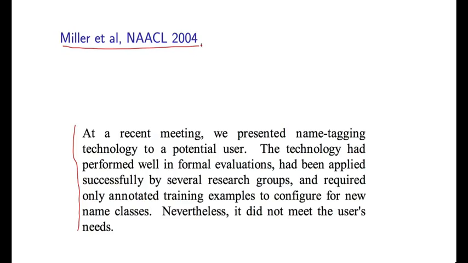And so they had considerable experience in this domain. They knew the technology performed well in formal evaluations, and had been applied successfully in several research groups. All it needed was some annotated training examples for it to be trained in a new domain. But nevertheless, it wasn't quite what the user wanted. And the critical problem was this need for annotated training examples.